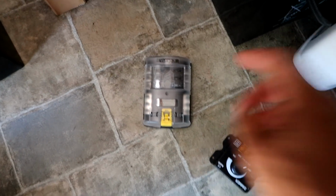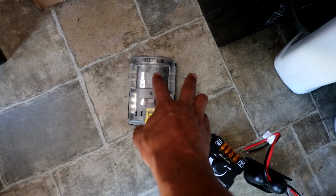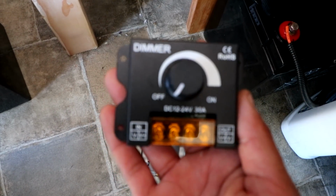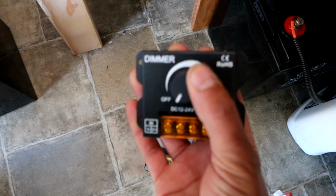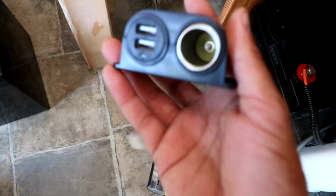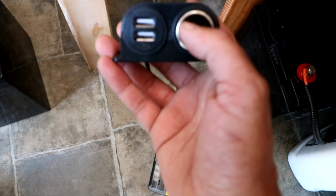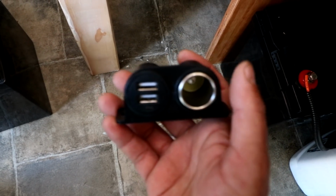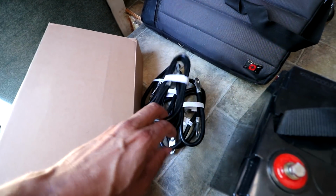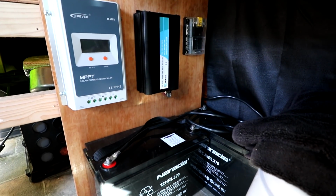And then a few other miscellaneous items that'll be a part of that is my fuse block there. That will be connected directly to the batteries, and then I can connect everything off of this so they'll be fused, like my lights, my fans, and stuff like that. I also got a dimmer switch for my LED lighting. I'm hoping that this works out. I don't know why this camera is not focusing right now. So I'll be able to dim the lights in the van. And then I had these in my previous van. They were really handy. I can just wire up to the battery and have a little cigarette lighter adapter as well as a couple USB ports. So that'll be what I'm working on. I will most likely mount in here underneath my desk area, but I'll start by connecting all the batteries together first off.